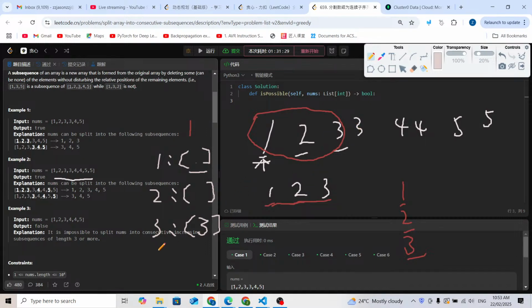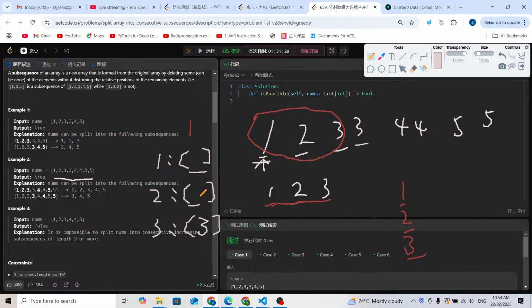Now we're gonna have another 3. Because this is another 3, so this is gonna be the k. But do we have a number 2? Because this number 2 has already been used. We don't have this number 2 again, because we have already used it. So this means inside the array for this k2 and for the priority queue, it's going to become empty.